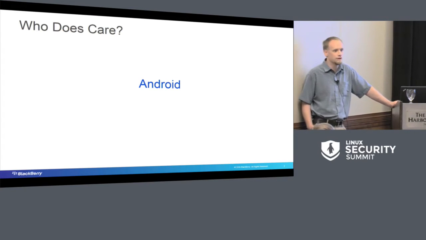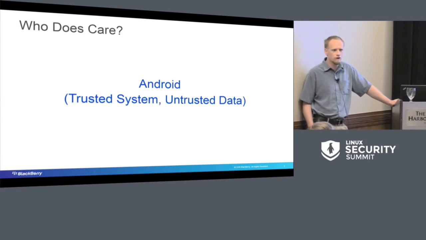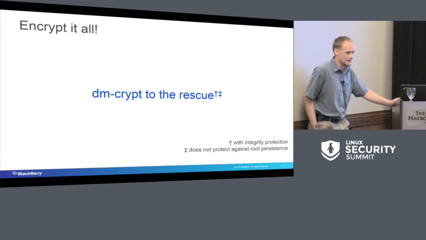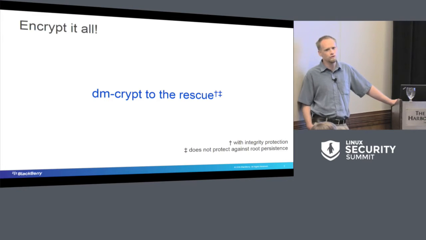Who actually does care? Android actually does care. The reason Android cares is because they've got one partition which is nice and trusted, and it's got all your file system data on it - your system partition. And they've got another file system that's supposed to have all the untrusted data, things like someone's photos, all of the apps you've downloaded. Your system partition, that's where you put all the trusted stuff. The user data, that's where you put all the untrusted stuff. DM Crypt to the rescue, right?